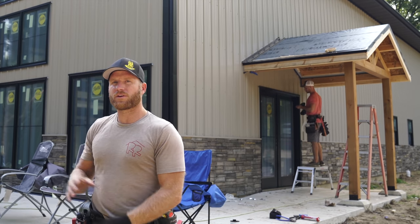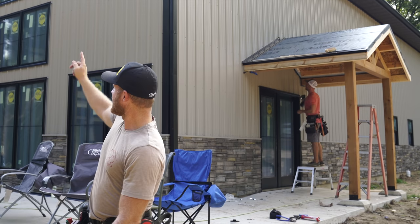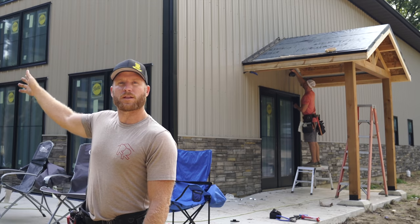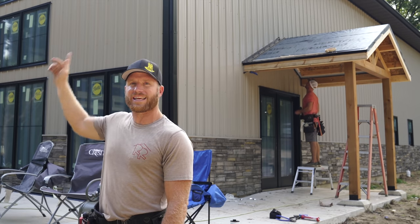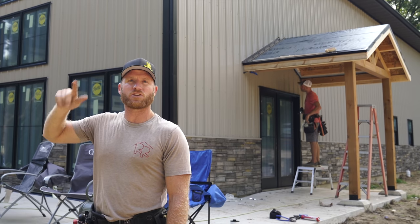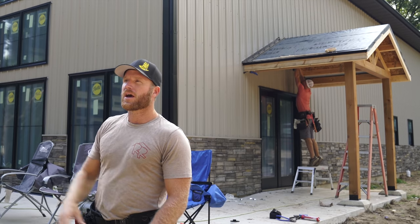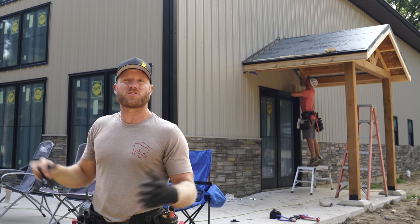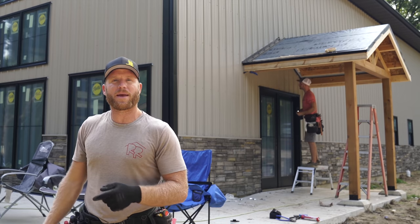What I'm gonna do now is Greg is wrapping up screws on that last couple panels. And it's almost the end of the day, but we're gonna spend a little bit of time working on this chimney, getting some stone around it, because we gotta get to the top. We've got chimney guys showing up end of the week to cap the top of the chimney. So I gotta get all that covered in stone, and I just wanna get it finished. So that's what we're gonna work on, and we'll be right back here in the morning.